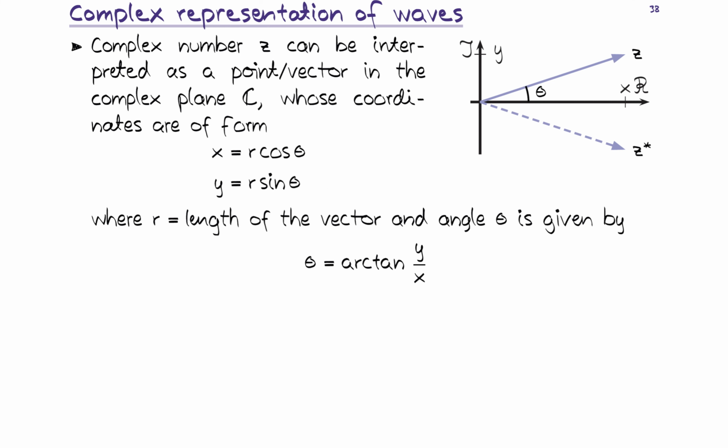That's how we define things. Here we have the angle theta, and by just drawing a triangle we can see that these equations make sense, as long as r is the length of my vector pointing to this point z. So simple equations and simple math, but in case you're not familiar with this, it would be good for you to try to memorize things, because we will end up using these all the time.